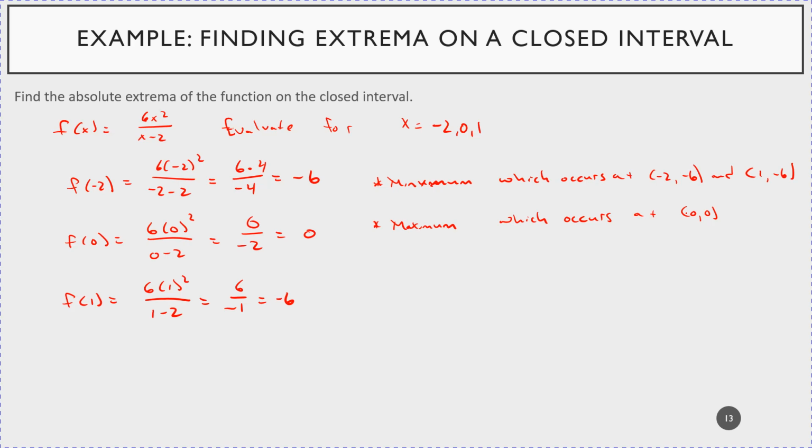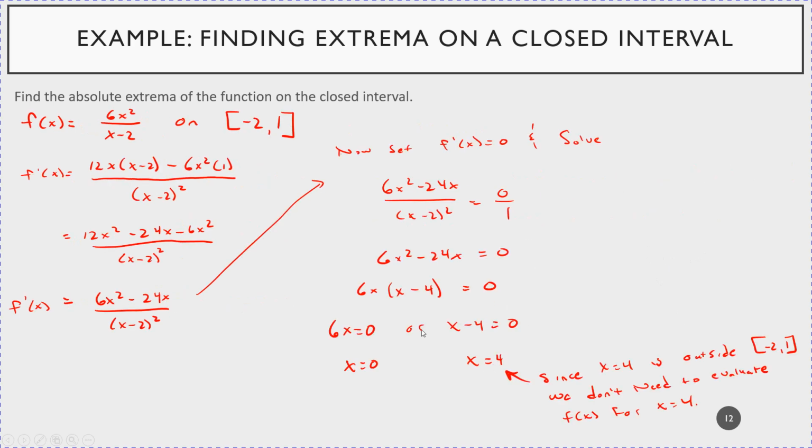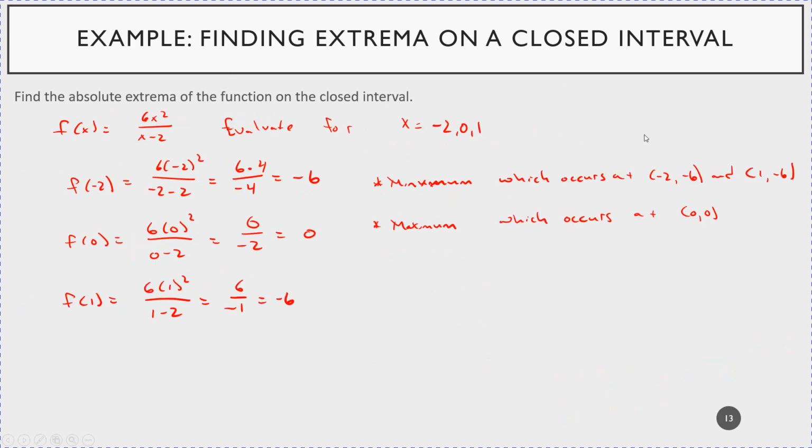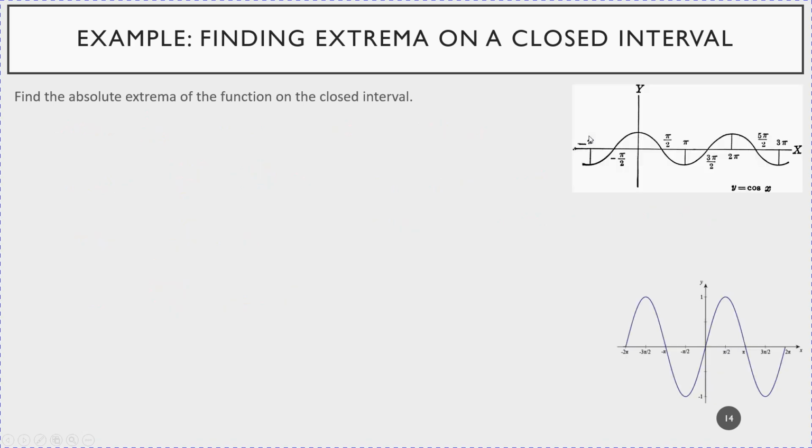All right, so a lot went on there. So again, if you solve and you get a value outside the interval, you don't need to test for it. Okay, let's do a trig one here now. And I have over here the graphs to help us: this is cosine of x and this is sine of x, just for your own reference.